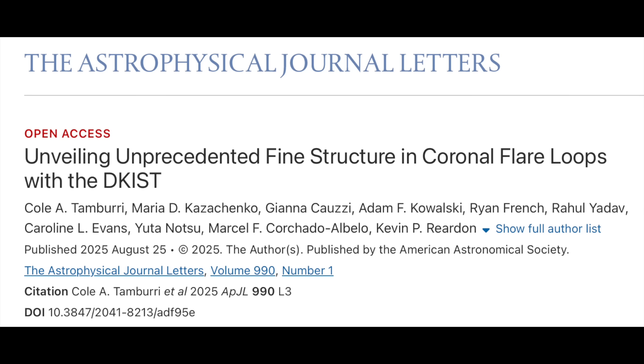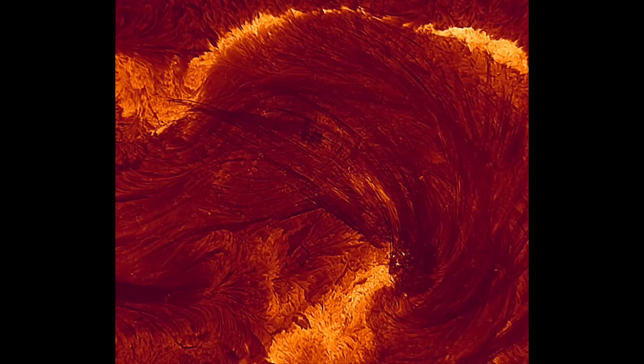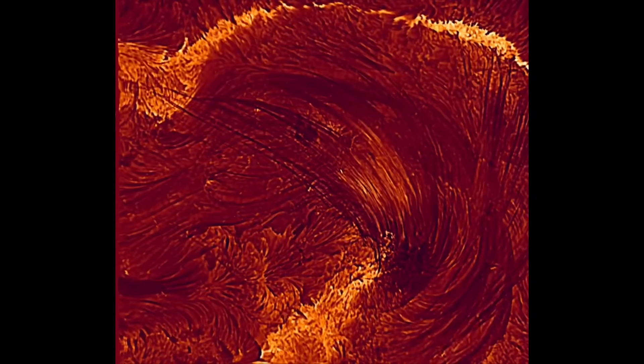The other top story today comes to the sun. The DKIST instrument has the best super zoom ability when it comes to our star, and we now have the closest ever look at the fine loops and fields populated with plasma. Here they are zooming in on an active region and watching high-cadence sequences to see the very minuscule oscillations and shifts of those loops. This is so zoomed in that if the Earth's scale was here, it would take up most of the screen.